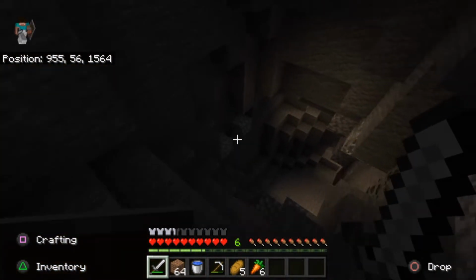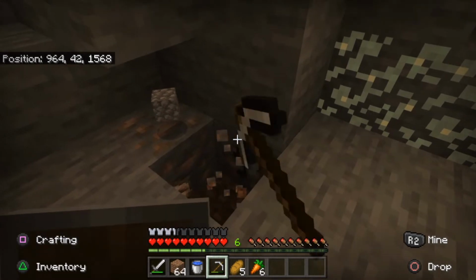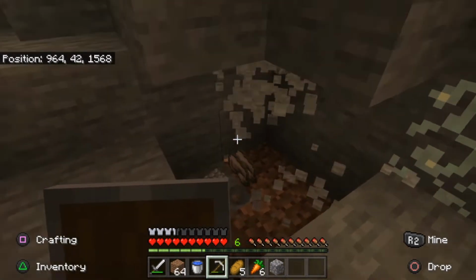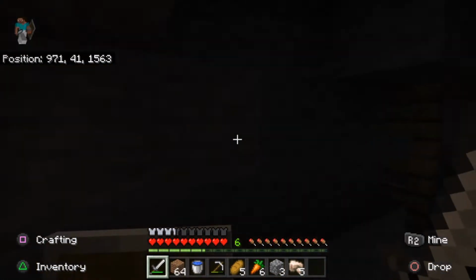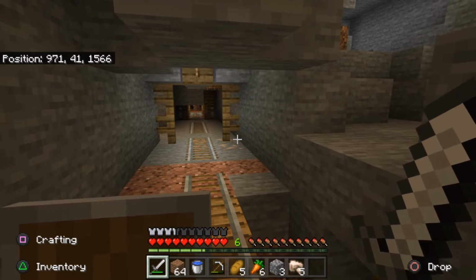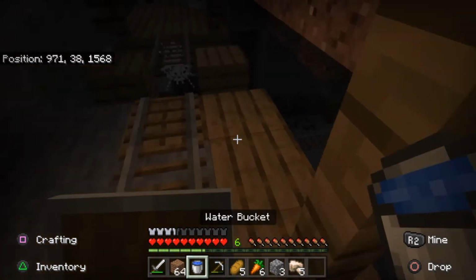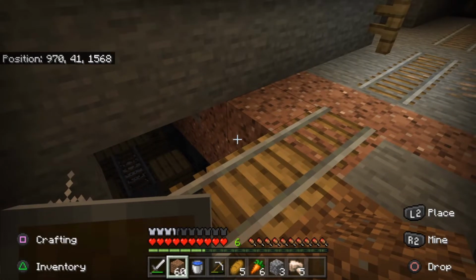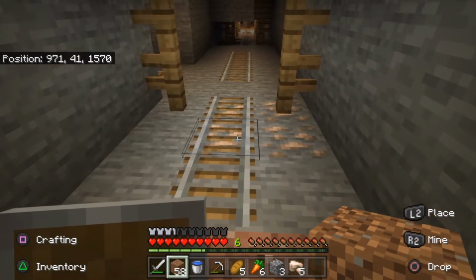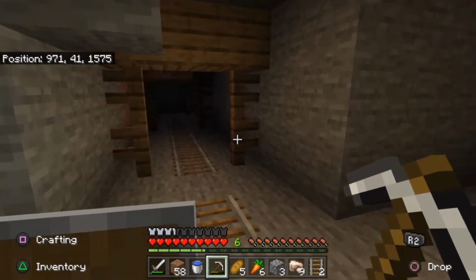See what's about in the mineshaft. I mean, I already found some extra iron. Alright, so I came in here at 971 41 1566. Alright. Actually, no, I don't want to be down here yet. I want to get myself some more iron. Yeah, let's just go down. Let's just go this way first.